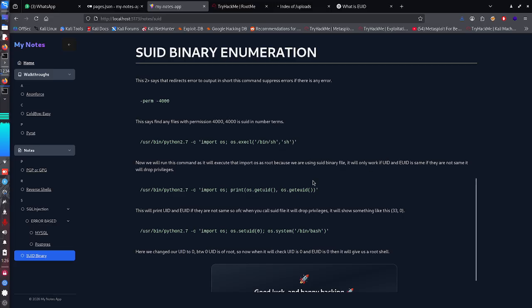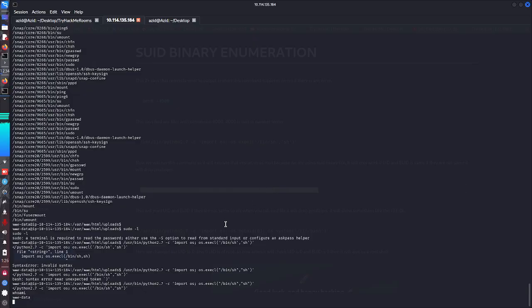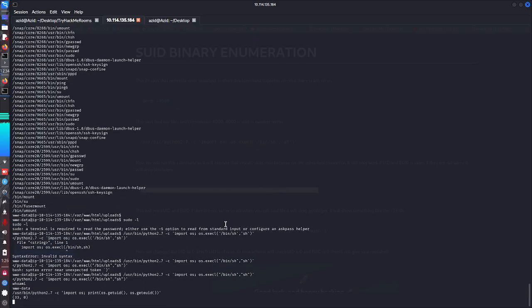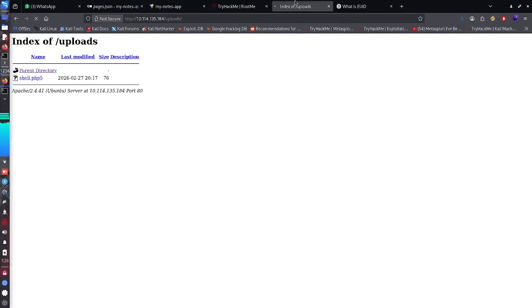So what are you going to do? You can check what privileges we have. See, the UID is 33 and the EUID is 0. So when it comes here to bin sh, it says okay, your UID is 33 and EUID is 0, so I cannot give you the root privileges. So it gives us the current shell privileges.